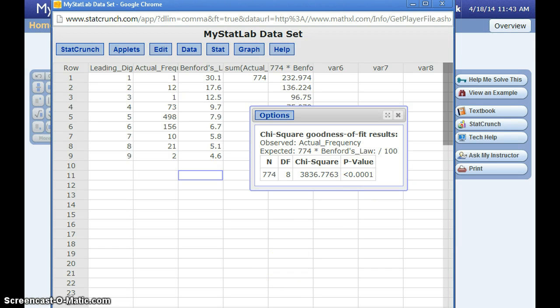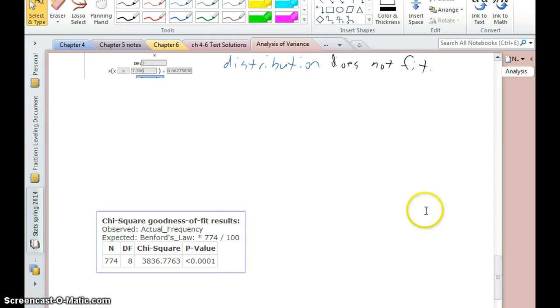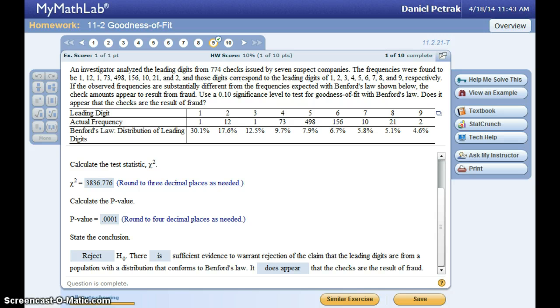Just for fun, let's take a look at our chi-squared table. Since we have 9 categories, that's 8 degrees of freedom. If we look in row 8, even at the 0.005 column, way out here, you need a chi-squared of only about 22, and we got 3,000 something. That means we have very strong evidence that this data does not fit. All you really need is at least one category that's off to say this, and we definitely have that. So let's go back to here. You could say there's the chi-squared and the p-value. We're going to reject the null.